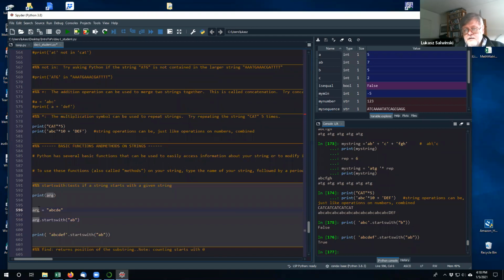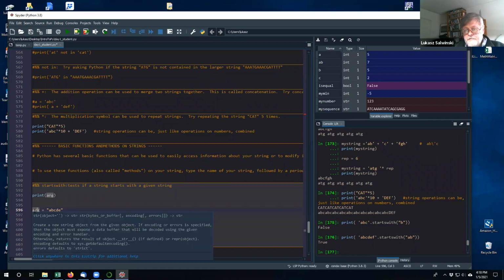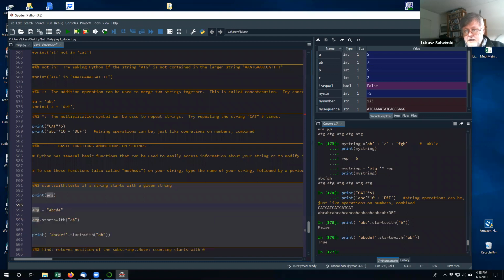So here we've got a variable arg that happens to be a string, and for string variables there's a method called starts with that is called on our variable of a string type, and it's passed an argument that happens to be the substring that we're looking for at the start of the string.